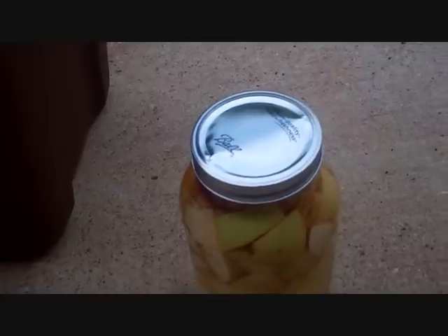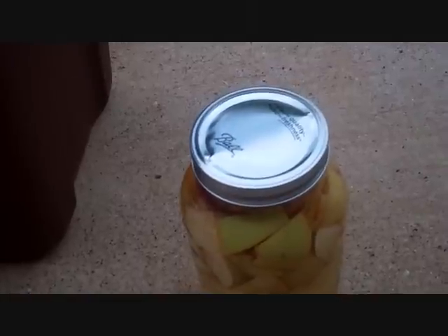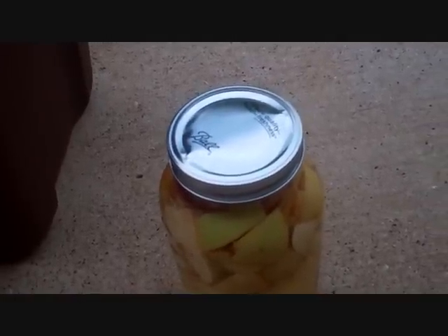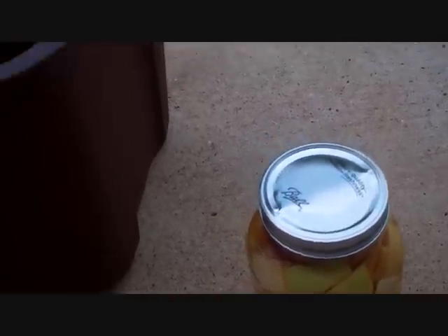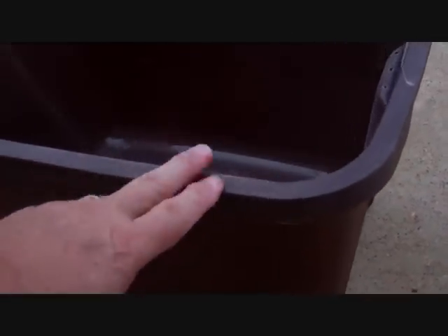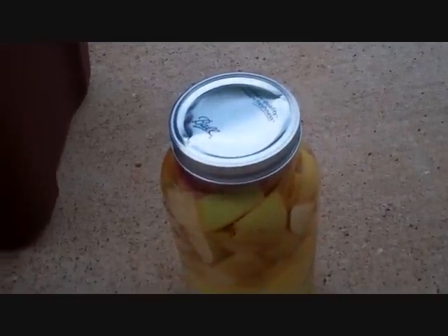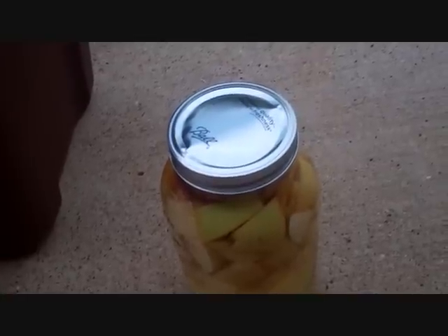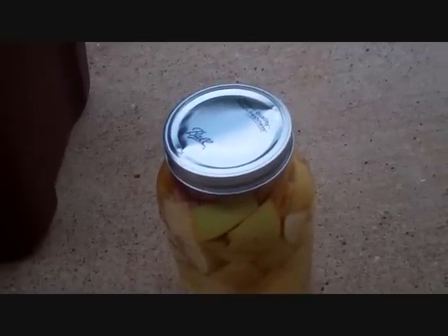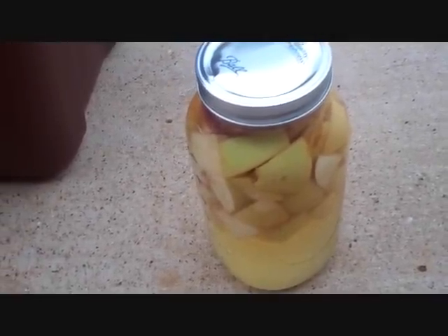I'm gonna put them in the totes and put some soil or potting soil over them. I got to thinking something like oil dry would be good too. Whatever you use, it'll do double duty — I took the potting soil out of the ice chest when I got these out and planted all my plants this spring in it. You could bury them in oil dry and still use the oil dry later.